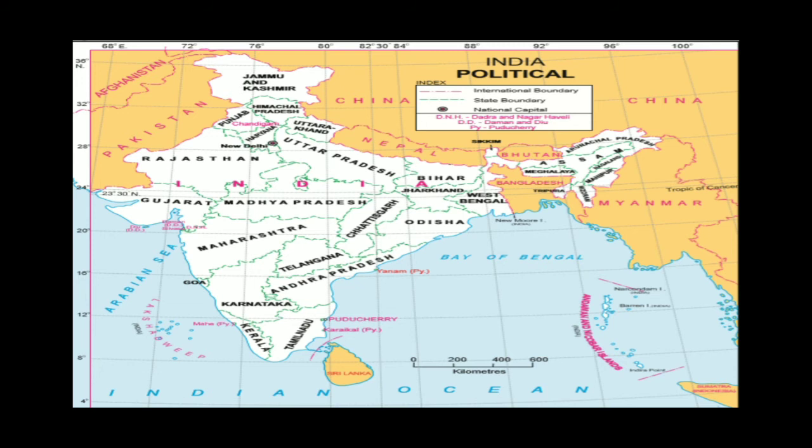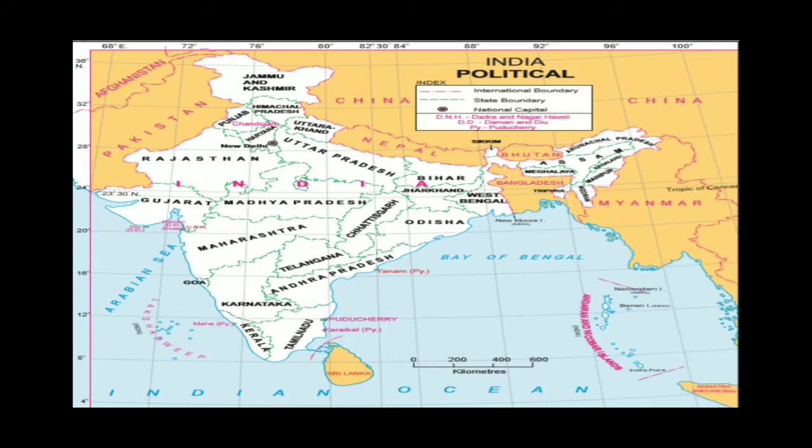So India is a country which we are studying here in comparison with Brazil. And if you observe the map again, Indira Point is the southernmost tip of India, which is located on 6 degree 45 minute north parallel.